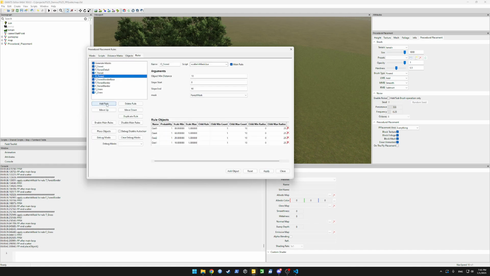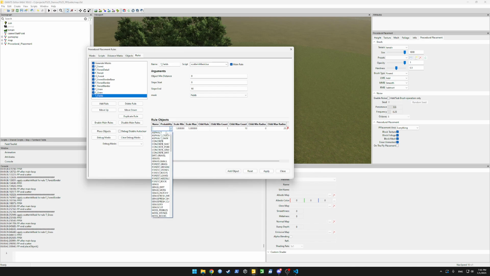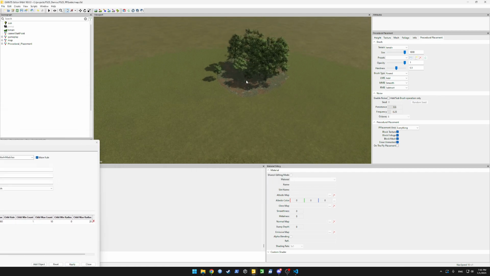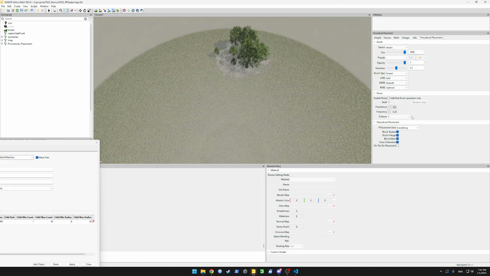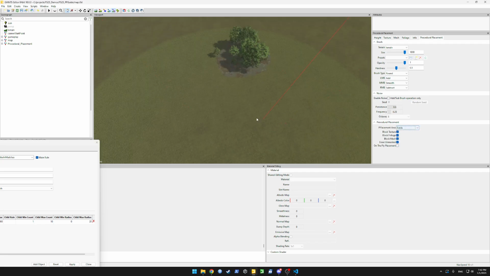We'll add this. We go to our rules. We add a new texture rule for fields. Scattering mask. We can say our new fields, and we're going to add the object we just created with cultivated soil. And right now, if I'm going to place a field here, I will probably do it with the field generator later on, but for now we're just going to say fields.